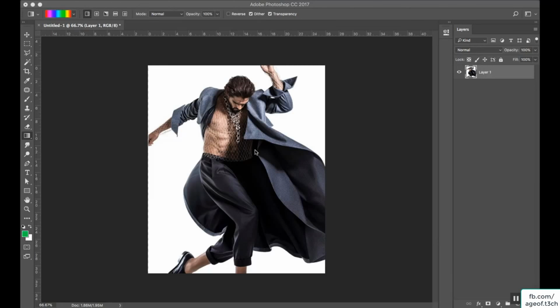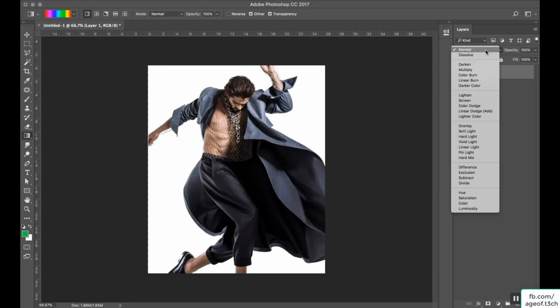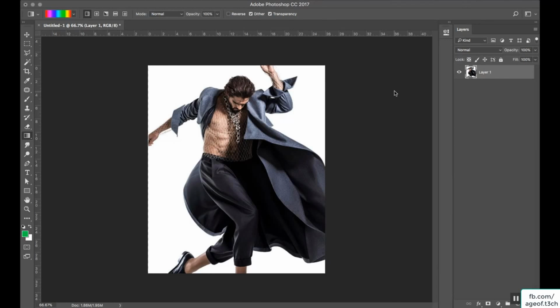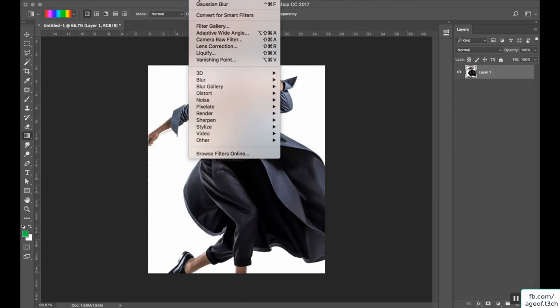In our previous lecture we were learning about the layer properties, in which we have learned about the darken effects, the lighten and the imaging effects. And in this lecture we will learn about the filters option, how the filters work in Adobe Photoshop. And we will have different filters like blur filter, noise filter, the distort filter, sharpen, stylize, and different filters here. Or we can go to the filter gallery and we can apply some filter.